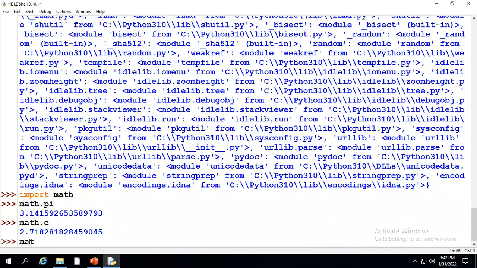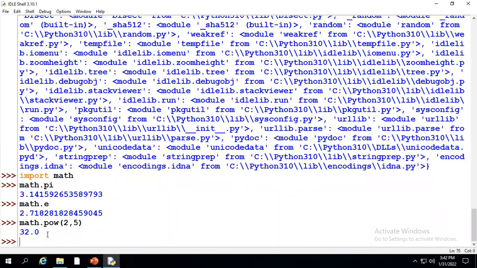Now we have math dot. See here, you can see we have so many functions. Trigonometric functions are there. Then here we have logarithmic functions. All those things are available here. We have pow, one function is there. We can calculate the power of a value. So if you specify 2,5, it means 2 raised to 5.